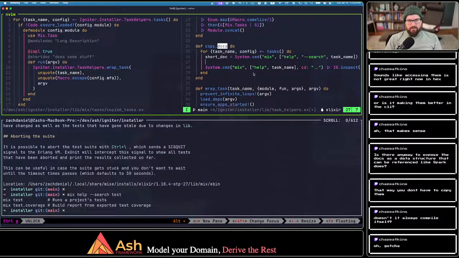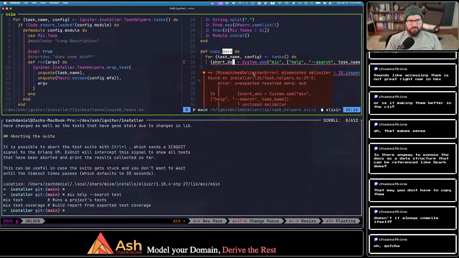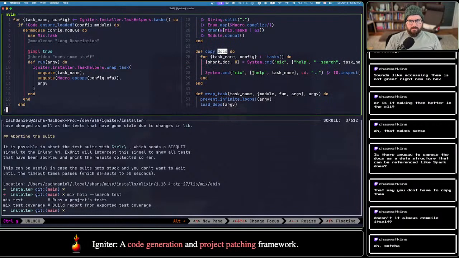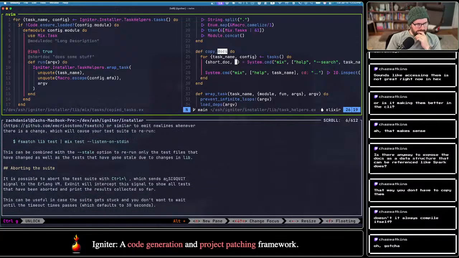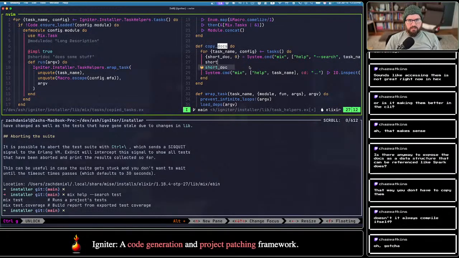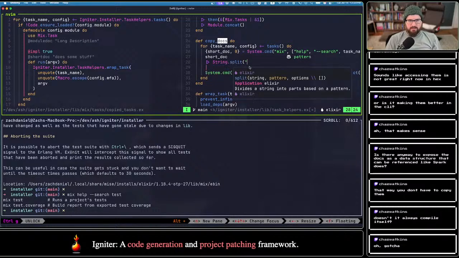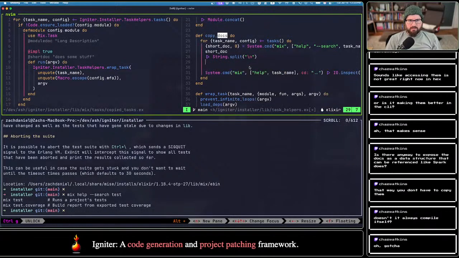Okay. So now what we're gonna do is we're gonna say zero. It should be a zero exit code, right? And then we need the short doc, string dot split on new lines.